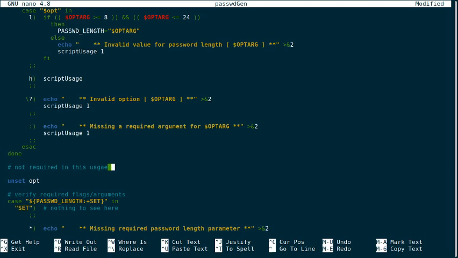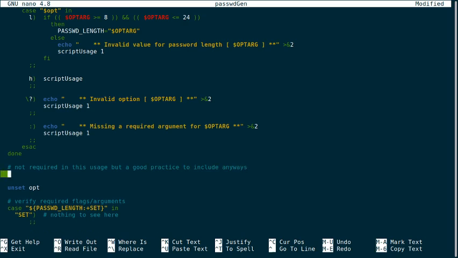And although this is not required in our usage, it's a good idea, it's good practice to include this anyways. And that is OPTIND.